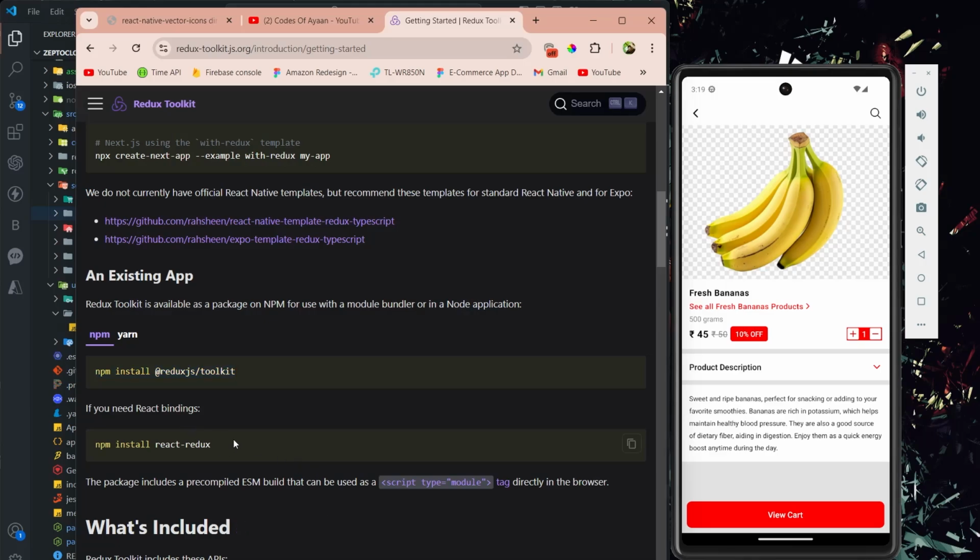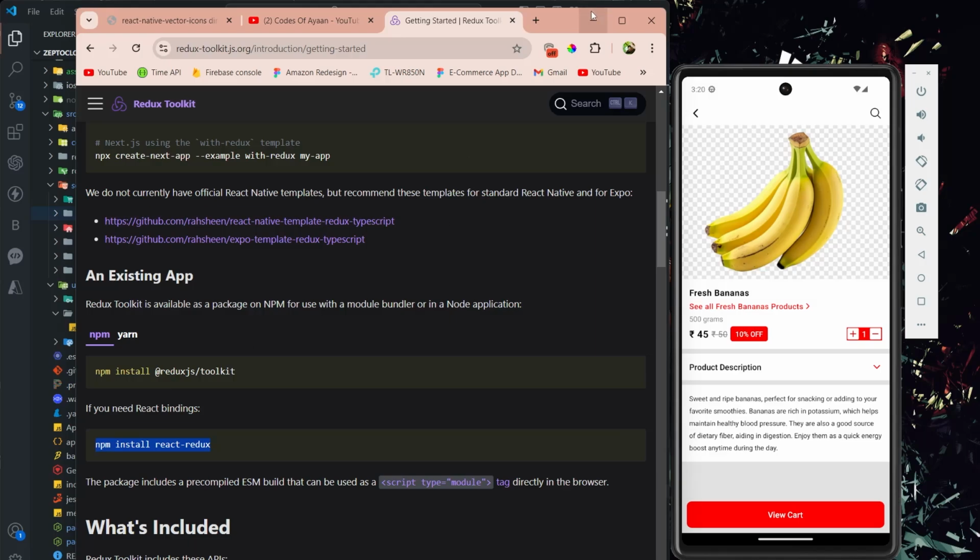Now we are using Redux with React, right? So for React we need a few bindings. Why exactly do we need these bindings? They additionally provide 2 hooks. Basically we are going to use the useSelector hook, where we get the data from the store to all our components, and dispatch, where we are going to dispatch the action. Don't worry, I'm going to explain this in an easier way once we implement this. So as of now, we have installed this line, and now we are going to install this line.